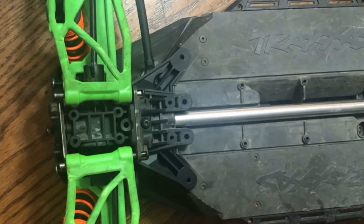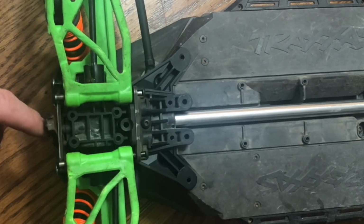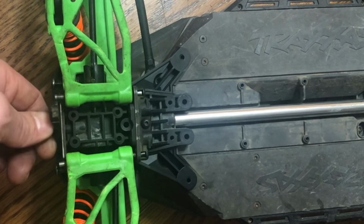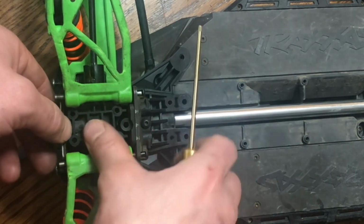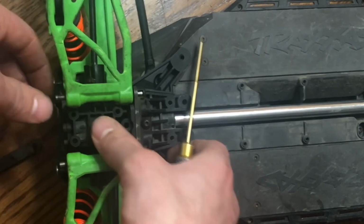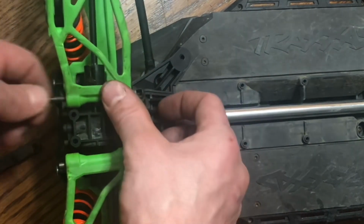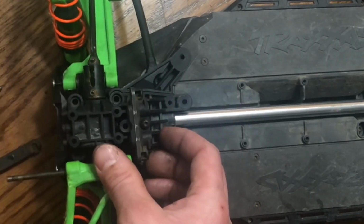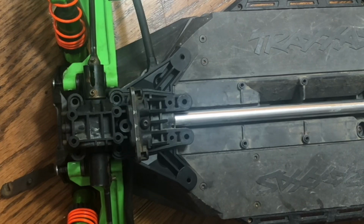Okay. All right, guys, let's get these tires off. It's gonna make things a lot easier. Now we got an Allen right up here on the front. Just gonna pull that guy off. Once you do that, you can take out your pins. Now we can see our bulkhead.